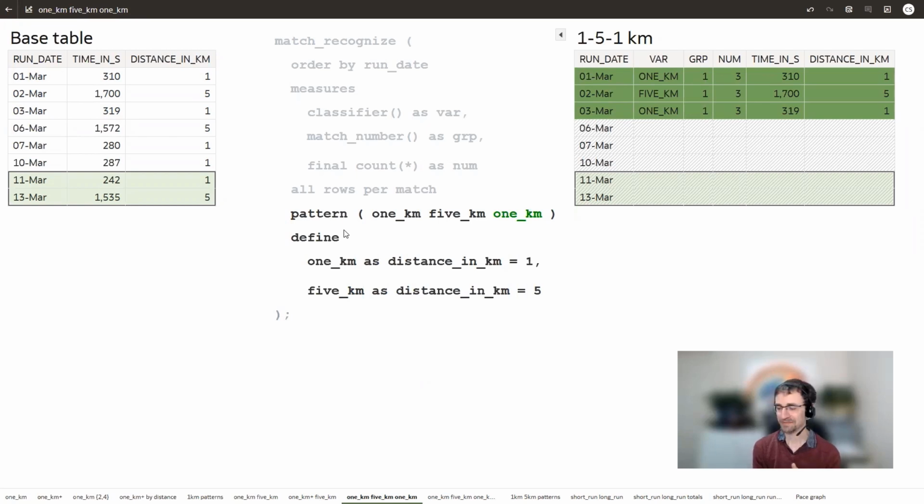Okay, so again, just a general tip or piece of advice: if you've got complex patterns with 4 or 5 variables in them, try and add the variables one at a time. Add the first one, check it works, add the second, add the third. Don't just go straight in and try and write all 4 or 5 of them, because invariably you'll make a mistake and you'll be like, what's going on? I don't know what the problem is. If you build it up bit by bit, it becomes much easier to see where you've made a mistake or where it's all gone horribly wrong. Certainly that's what I find anyway.